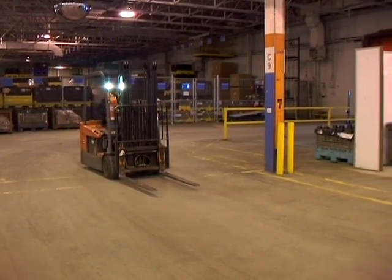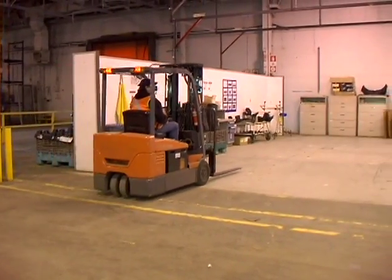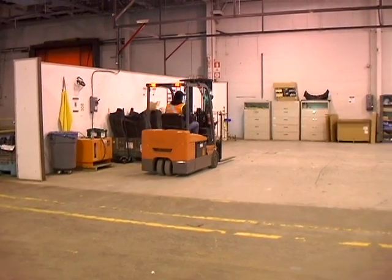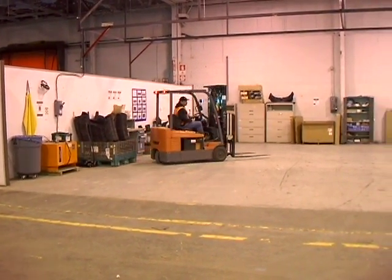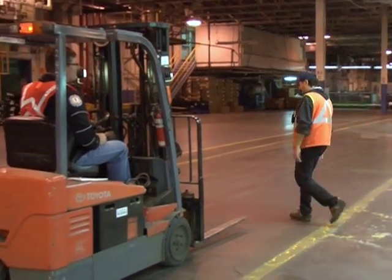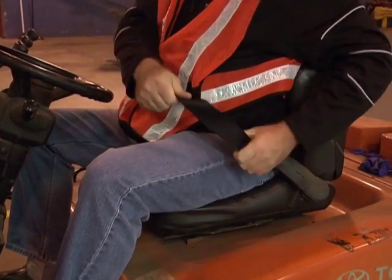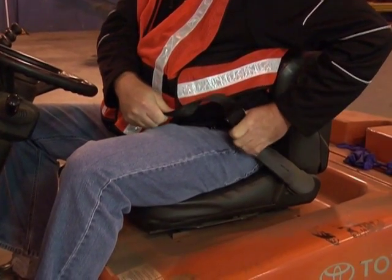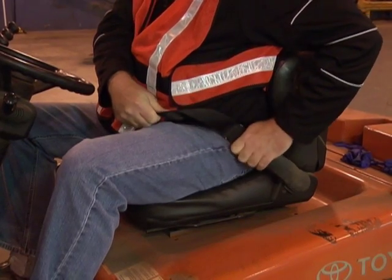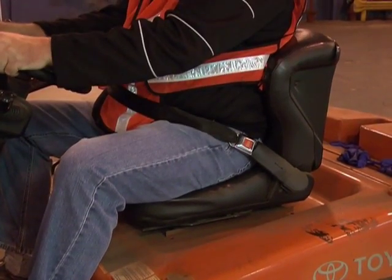Always slow down at corners. Use the horn at cross aisles and other locations where vision is obstructed. Always operate at posted or safe speed limits and keep a safe distance from other vehicles. Watch out for pedestrians and make sure pedestrians are paying attention when crossing your path. And always stay in the cage and do not jump if the forklift ever tips over. Wearing your seatbelt should prevent a critical injury.